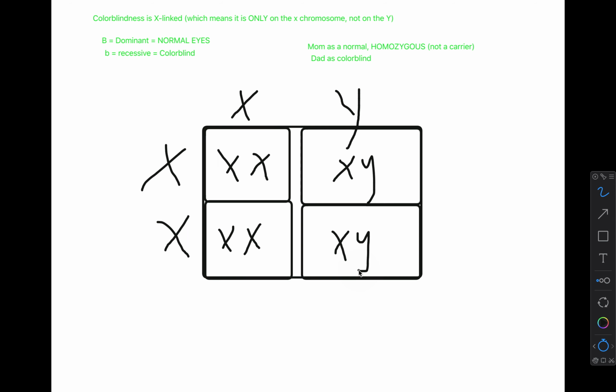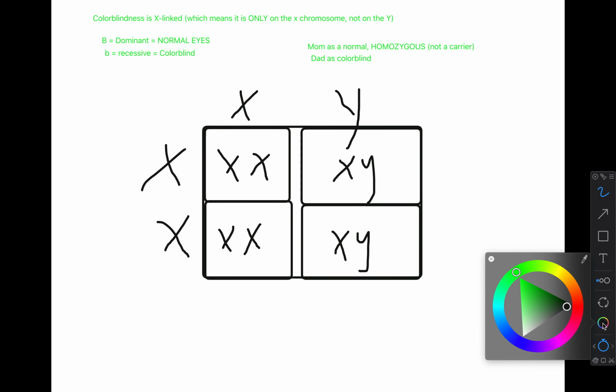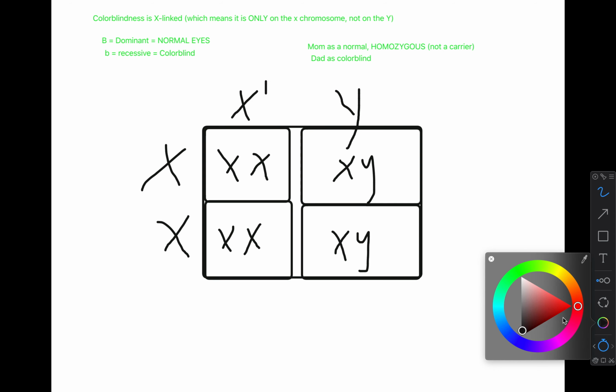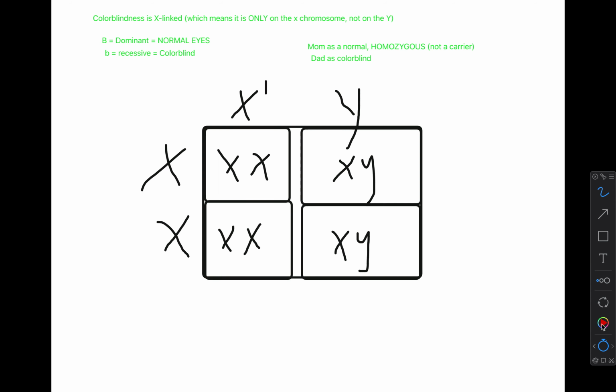Okay, so then we're gonna put in the genotypes, and we're gonna put those in red. So after we put in all of that, we put in our genotypes, right? Why is that still not the great color? Okay, let me just cut this. Okay, so now we're in red.